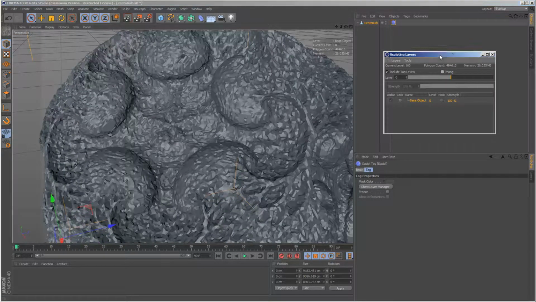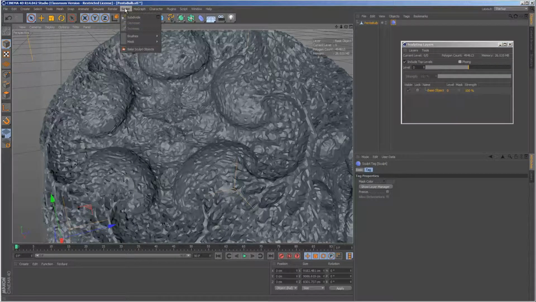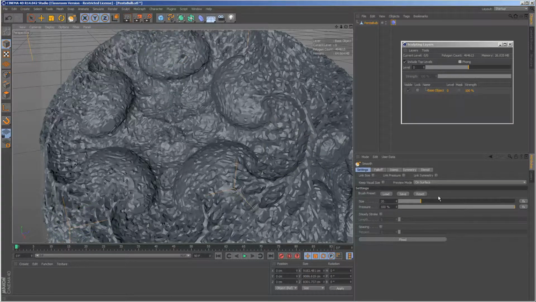So once I've done subdivide to get my sculpting tag, I can choose tools from the Sculpt menu. Under the Sculpt tag, there's a brush called Smooth. There are all kinds of them that do different things, but for our purposes, I'm just going to use the Smooth brush. So I select Smooth brush. You can see it's a little bit large on my model, so I'm going to change the size of it down a little bit. Now if I just click and drag around my model, you'll see what it does. It just smooths it out.